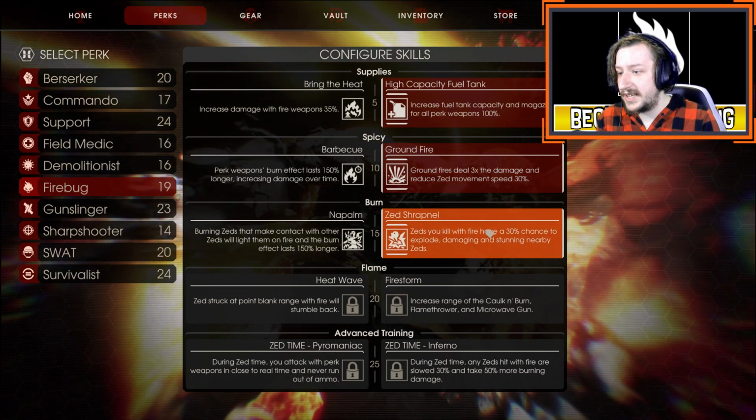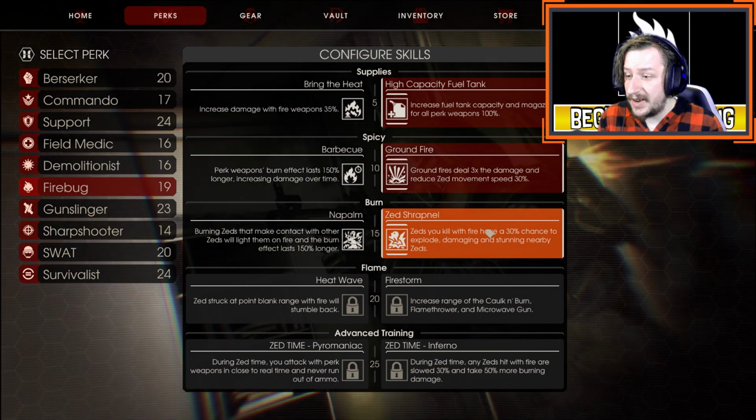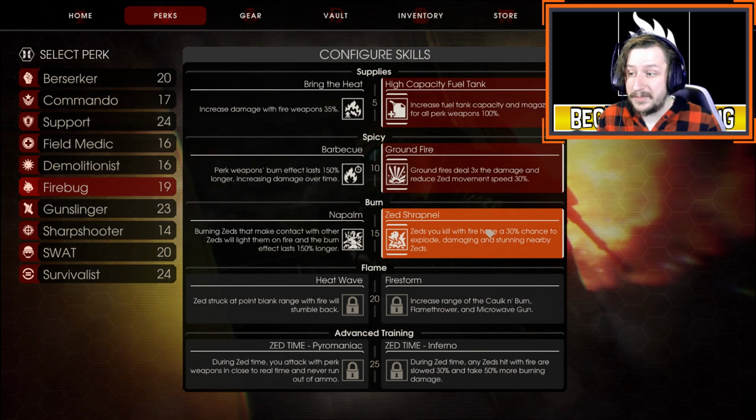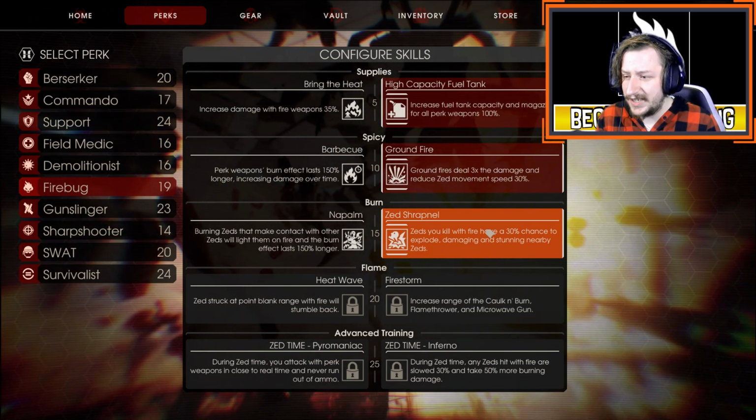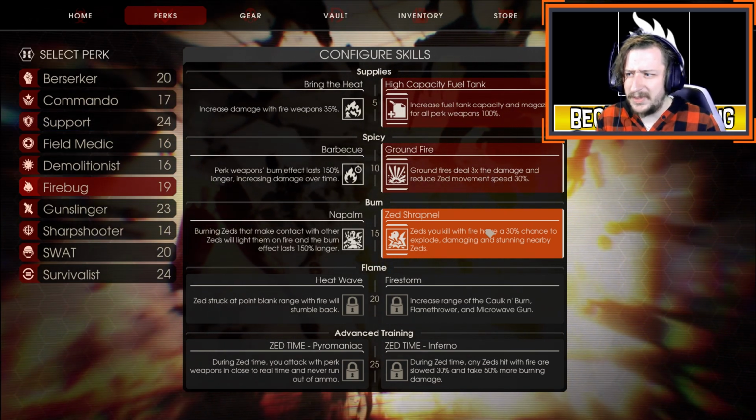And then we go with Z shrapnel. This makes it so every time you kill a Z with your fire, there is a 30% chance that it will explode, dealing damage to everything around it, as well as having a very high stun chance. This one is also an extremely strong ability.